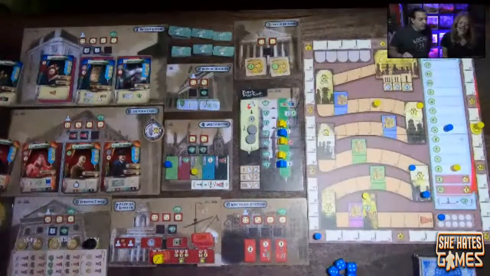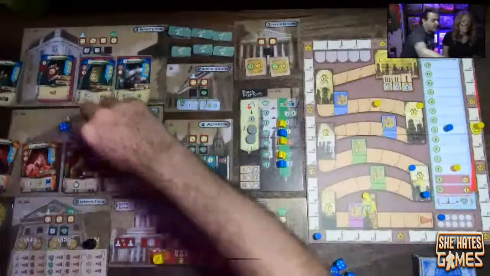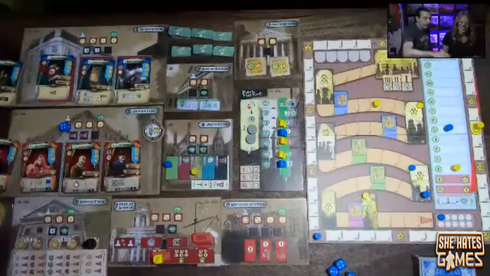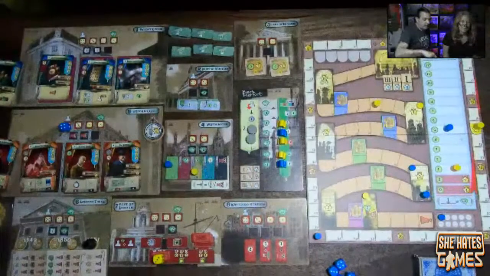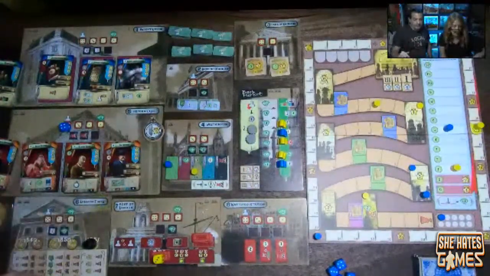Well, yeah. This is crazy. Well, I definitely want to get first dibs on either Watson or the Queen. And then I can use my administrative action to move this guy up one. Okay.